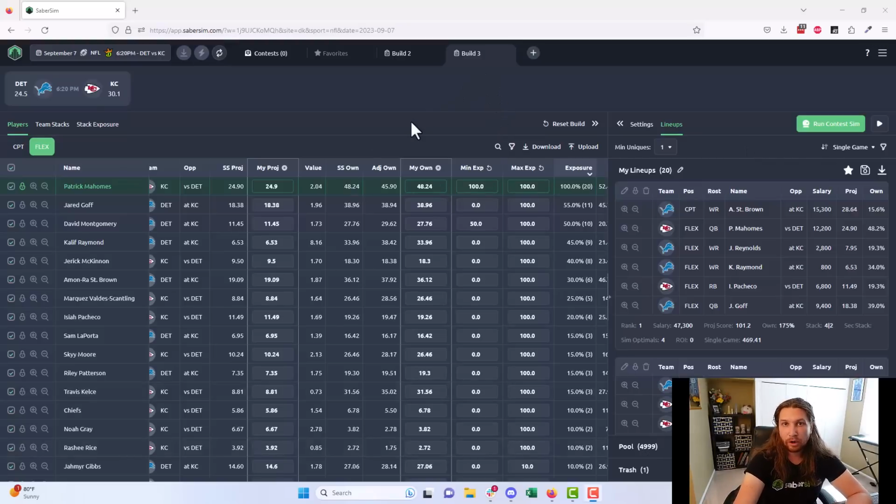So now that we're happy with our overall direction and the look and feel of our lineups, we're ready to enter them into our contests. And I have a full tutorial walking through this part of the process, but I'll quickly show you how easy it is to get your lineups from SaberSim entered into DraftKings.